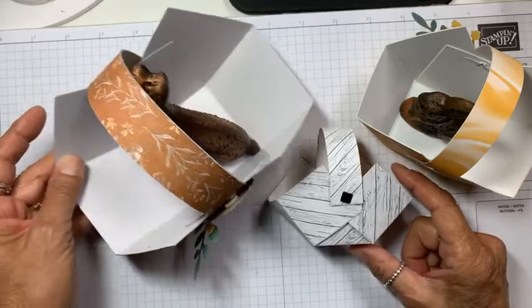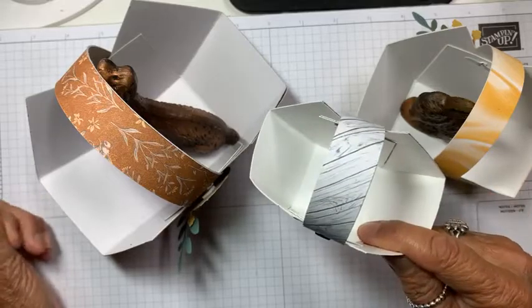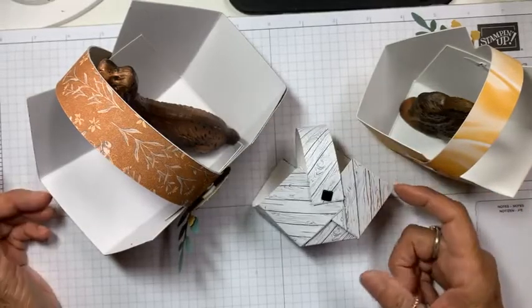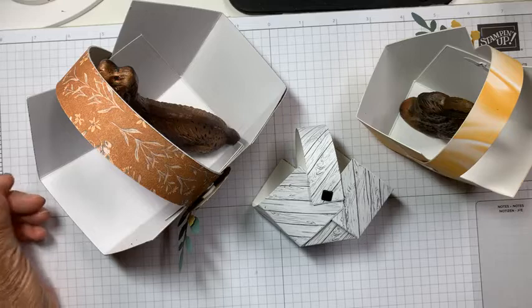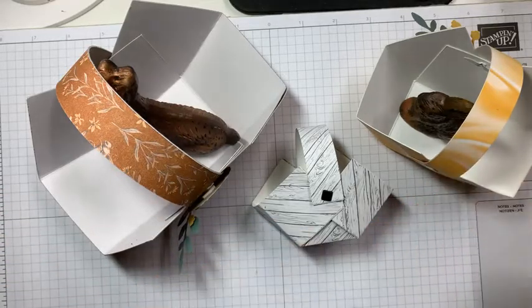It'd be nice wherever you're going on Easter to hand somebody a cute little basket with some little treats inside. It sure would be cute. And then these little cellophane bags that I showed you this morning, you could even put these inside a cellophane bag and tie up the top.